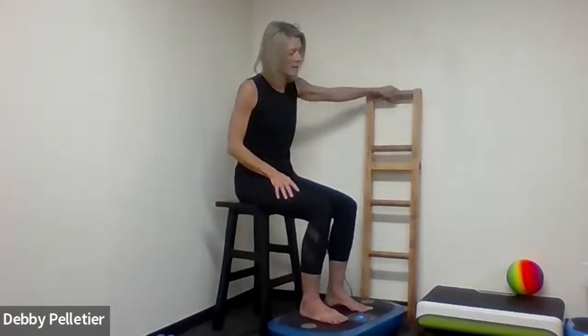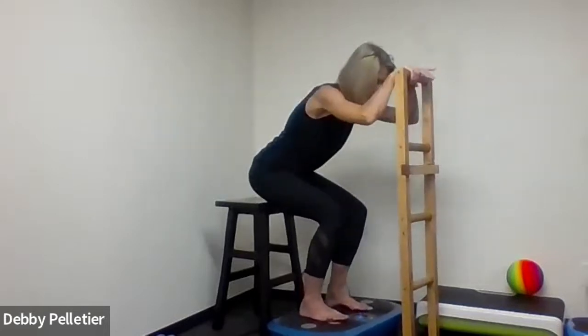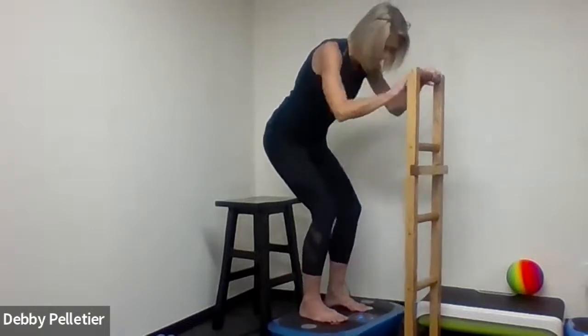Now, if stability is not there, maybe you have a ladder attached to the wall, maybe you're at the edge of your kitchen counter. But if you are using a mobility aid, I want you to make sure that it's the legs you're using. You're not using your arm strength to pull you up. So use this for stability, but as much as you can, try using your leg strength. And you may need assistance with this. You may only be able to do 1 rep. You might be able to do 10 reps.